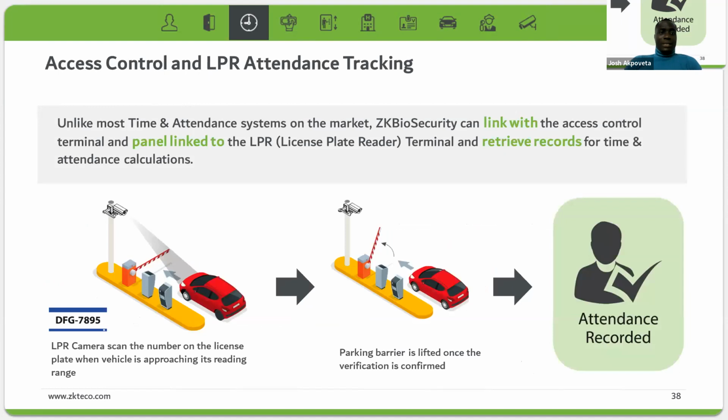For the access control and LPR attendance tracking, it can be set such that for staff or employees working in that organization, the license plate of their vehicle has been pre-programmed using LPR cameras inside the car park for integration to attendance. So the minute the staff parks his car into the car park, the LPR camera is able to note that number plate and gives a prompt that this staff is in the premises, and it can be used for time attendance. Integrating LPR camera to work for attendance can also be integrated with biosecurity.